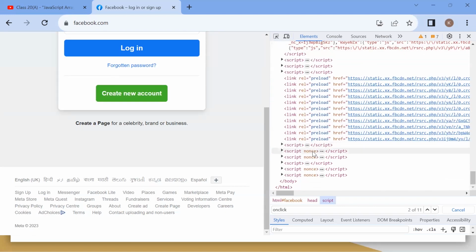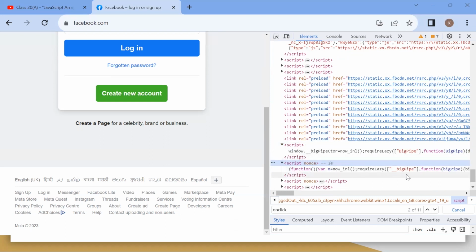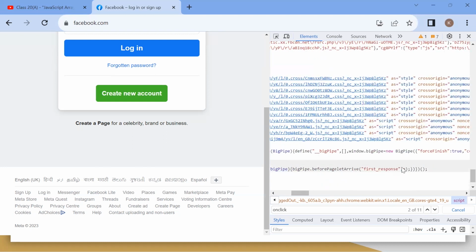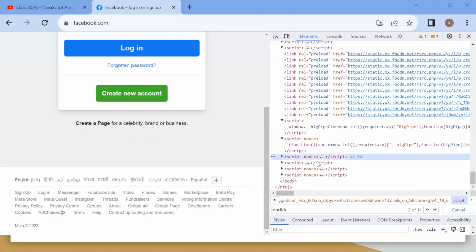Like that, we have script elements. Inside that script element, we can write functions. See, this is a function. Whenever someone calls this, a particular task should happen.